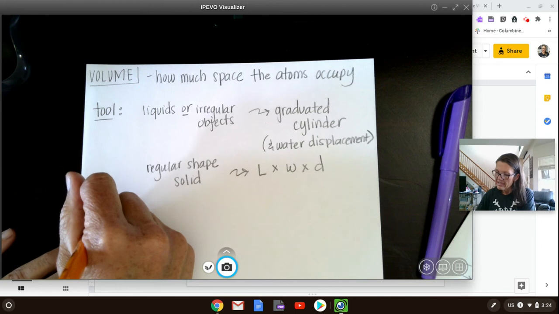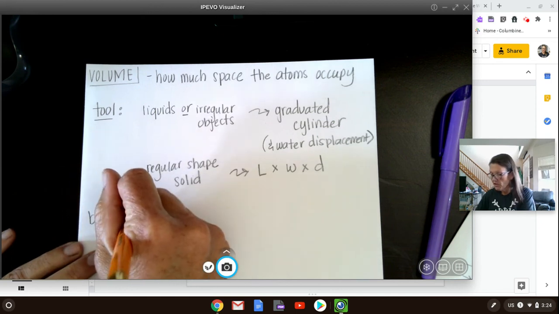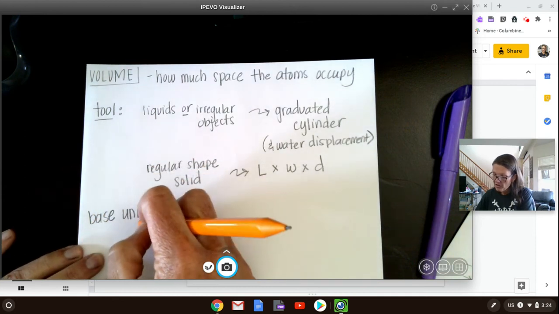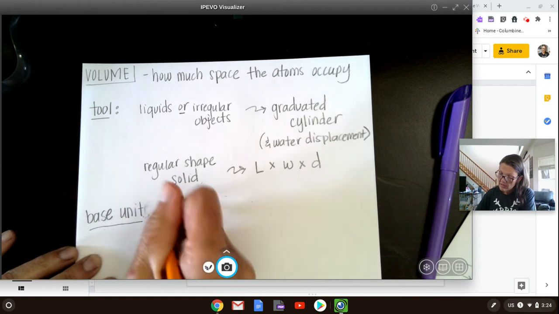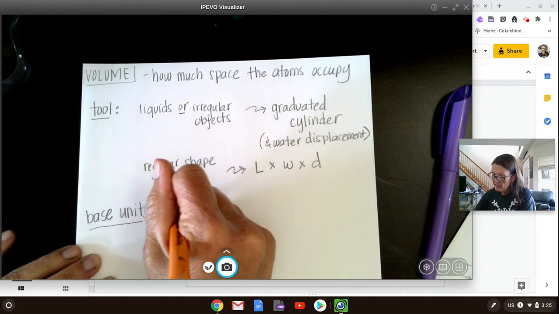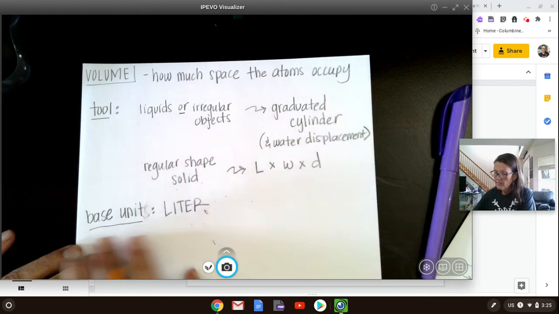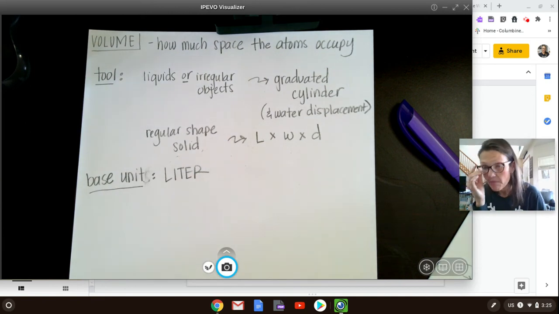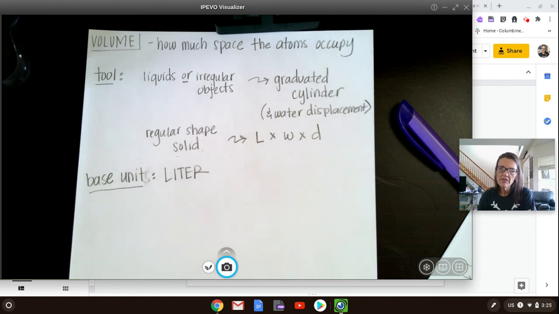And just like mass, there are base units for volume. The base unit, I guess I should say, for volume, it's exciting, is the liter. So we measure volume in liters. So it's really important that you know that whenever I ask you to find the mass of something, you know that you're getting the grams and you're getting that using a scale. And so the unit that you would put on the number is a G. And if I ask you to get the volume of something, then you would go ahead and get a graduated cylinder out, and the unit that you would use would be the liter, or a capital L.